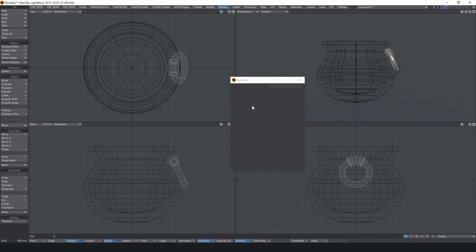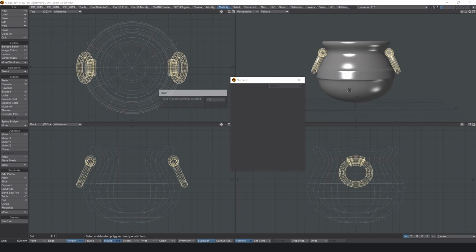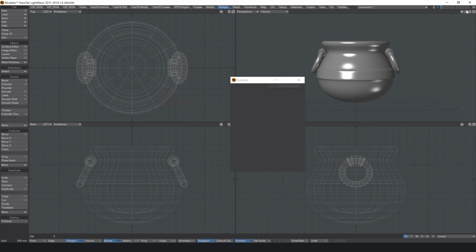Okay, that looks alright, so let's mirror that and make sure that merge point is off. And then I'm going to cut those and paste those into the main cauldron. Okay, so far so good.